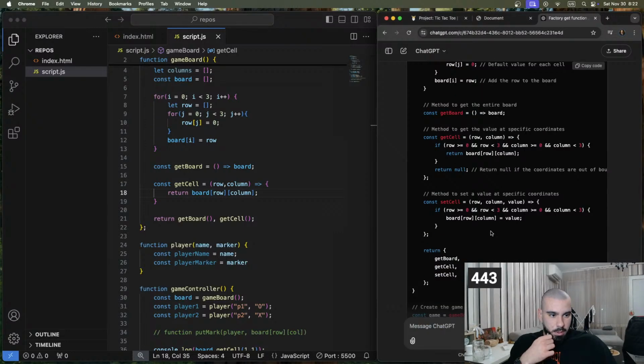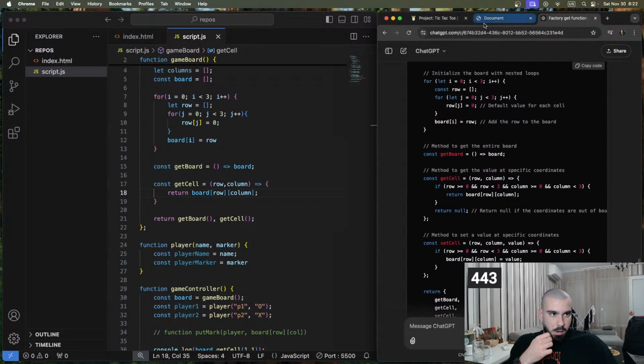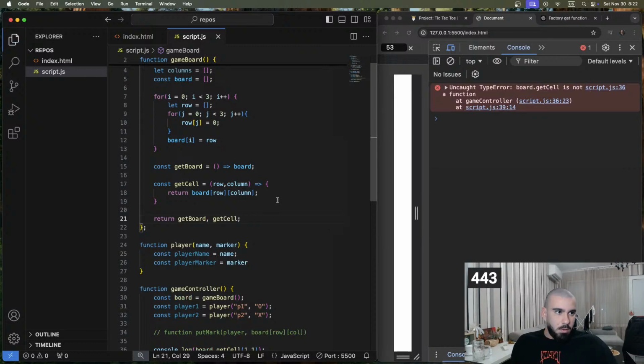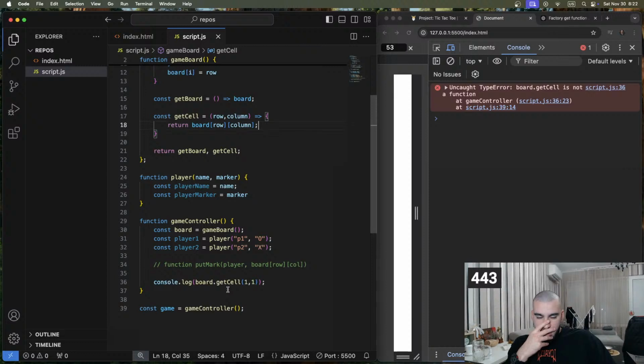What are we returning here? So without the function, board get cell is not a function. Why is board get cell not a function? Is it just get cell? Get cell is not defined. No, should be in board.